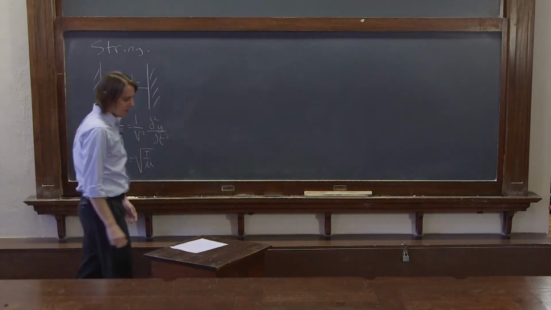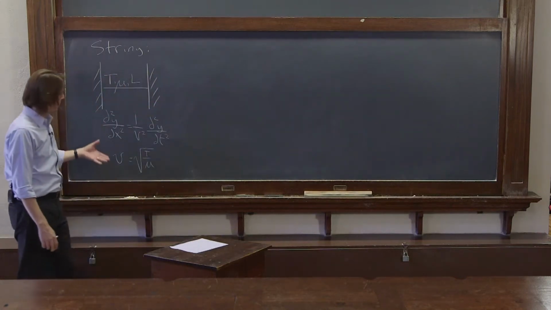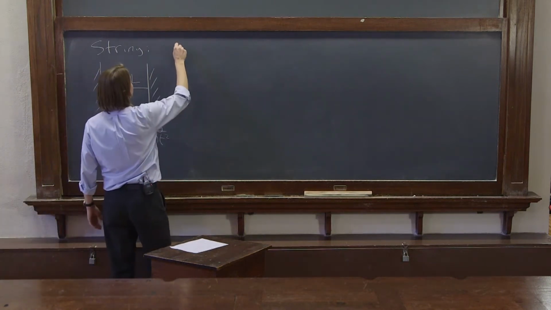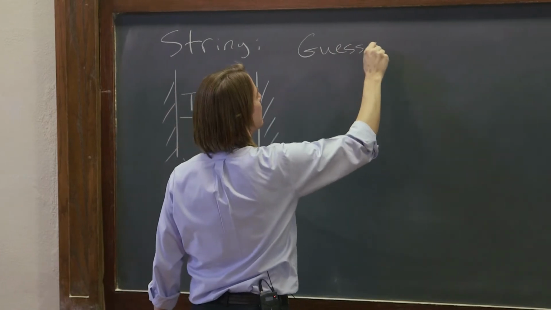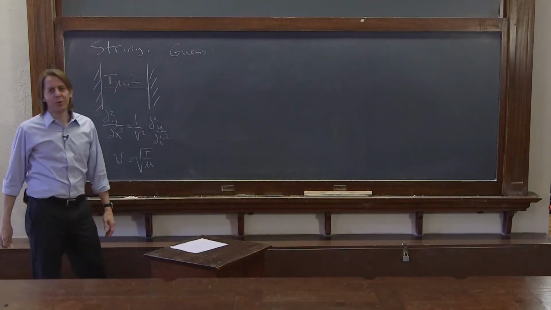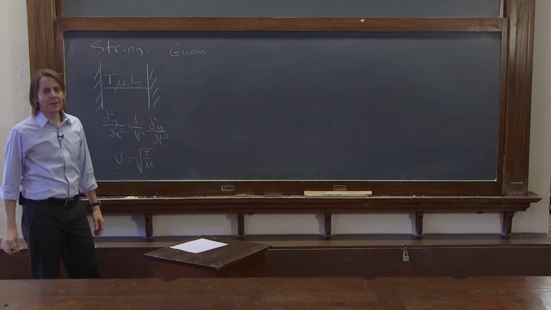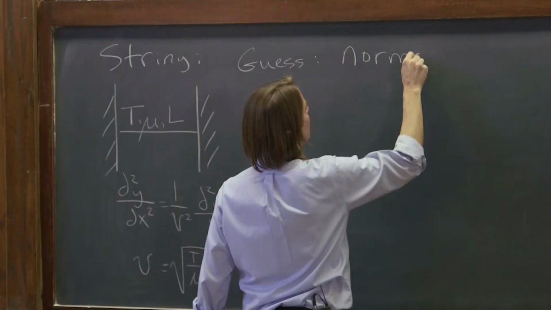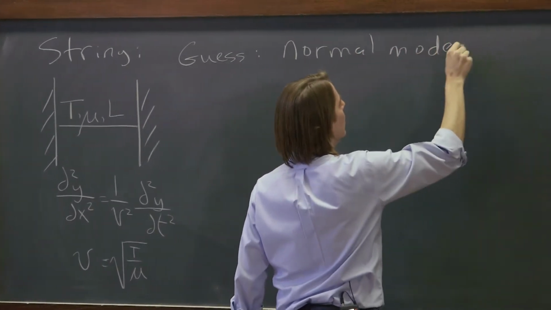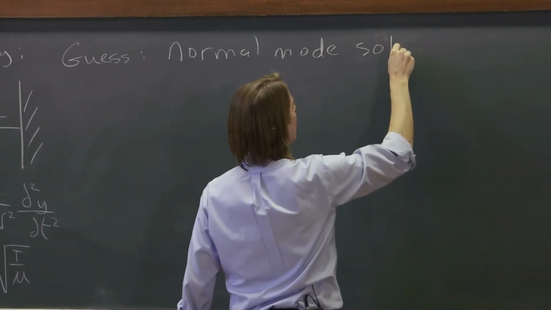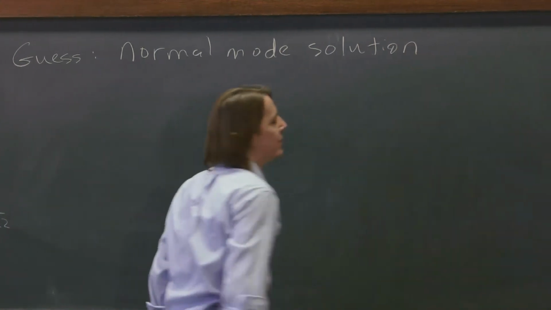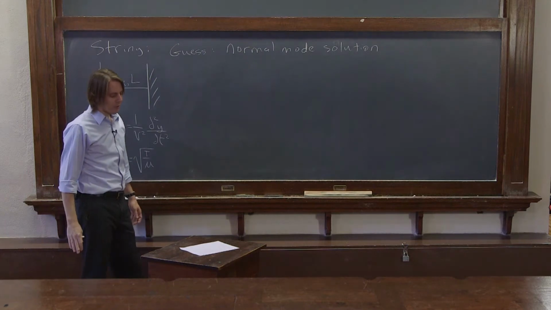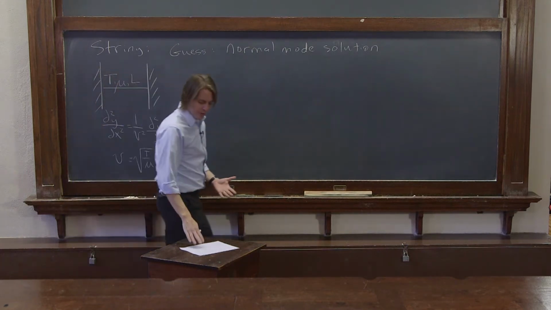There we go. The question is, how do we solve this differential equation? And the answer is the same as the other times: we guess. And now for the wisdom, what do we guess? Well, tricky, tricky. We are going to guess a normal mode solution. There's a reason we've been thinking about normal modes: they are a good way to describe a string. So in this case, what does a normal mode mean?